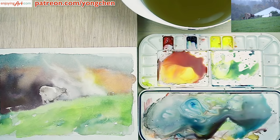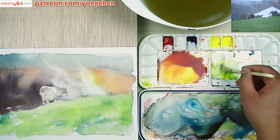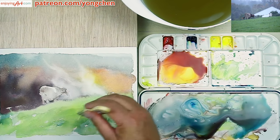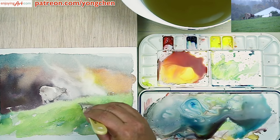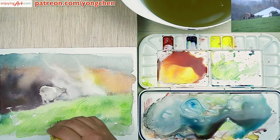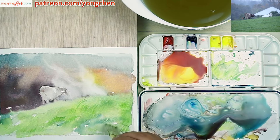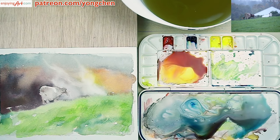The cow is already dry, so I can start working into the cow. The foreground still needs a little bit of texture — just a few suggestions. Give some suggestions but not too much contrast. The detail and the contrast are two different things. Now I'm going to go into the cow. It's pretty quick — take a look at the face of the cow. You can fine-tune it, but you don't have to do all the details on the cow. Do what you can — it may not be necessary to show the eye and all the details. Enough suggestions.